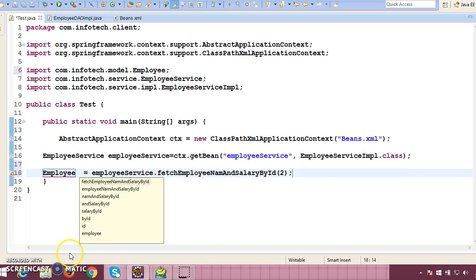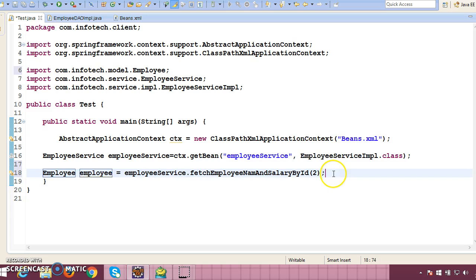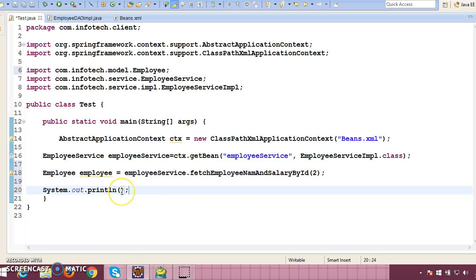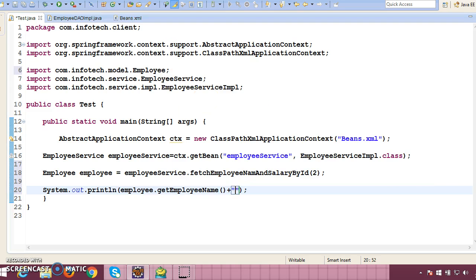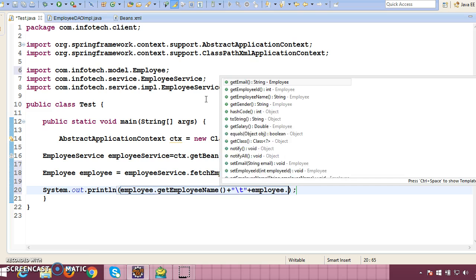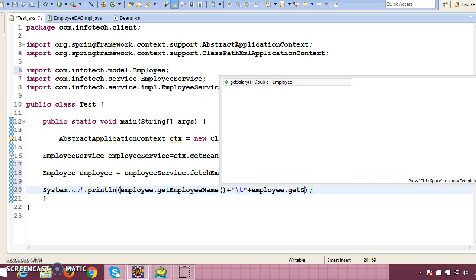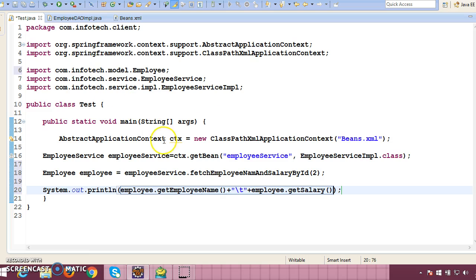Finally we are going to print the employee name and salary, which is coming from a stored procedure. So get employee name and get salary. And finally this context we are going to close over here.